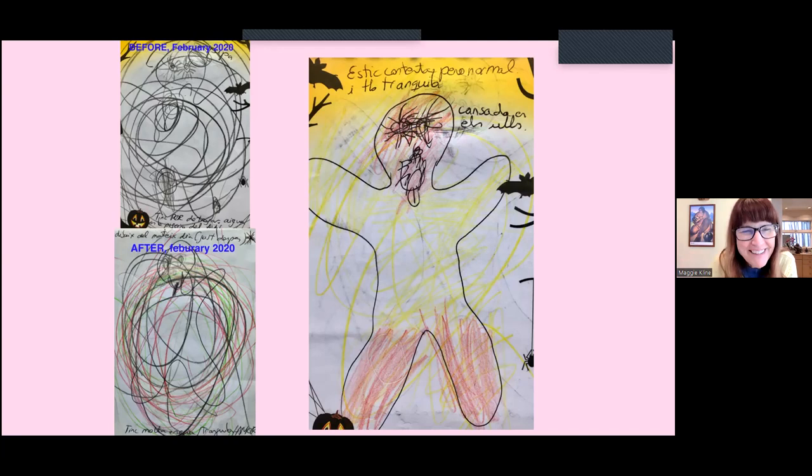The child scribbled, and the father played with the child. I don't know whether they played ball or toss or tickling or something, but the parent engaged with the eight essentials. And then the child drew colors that were different afterwards. You can see it went from all black to multicolored. And then later, another picture where she felt more tranquil or calm. The only places she felt uncomfortable were her face and her legs. Her legs felt very tired, and her eyes and her face felt tired as well.